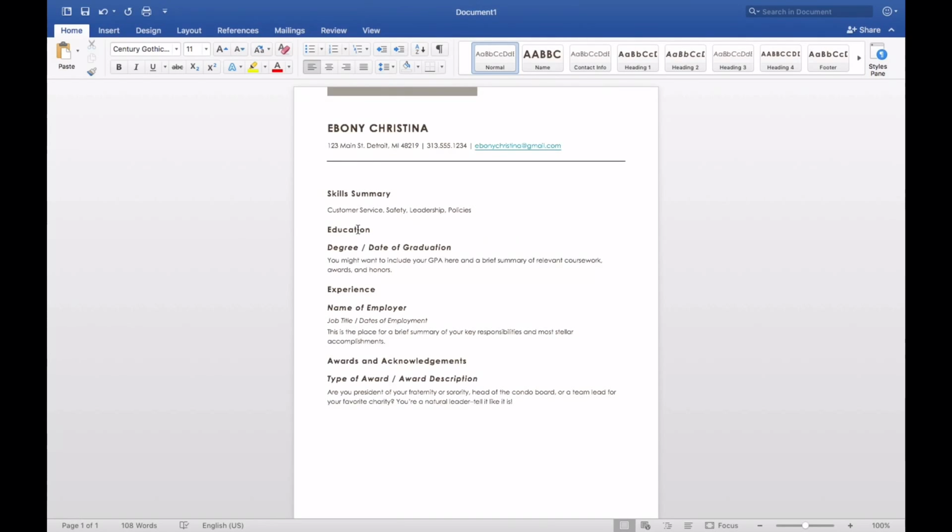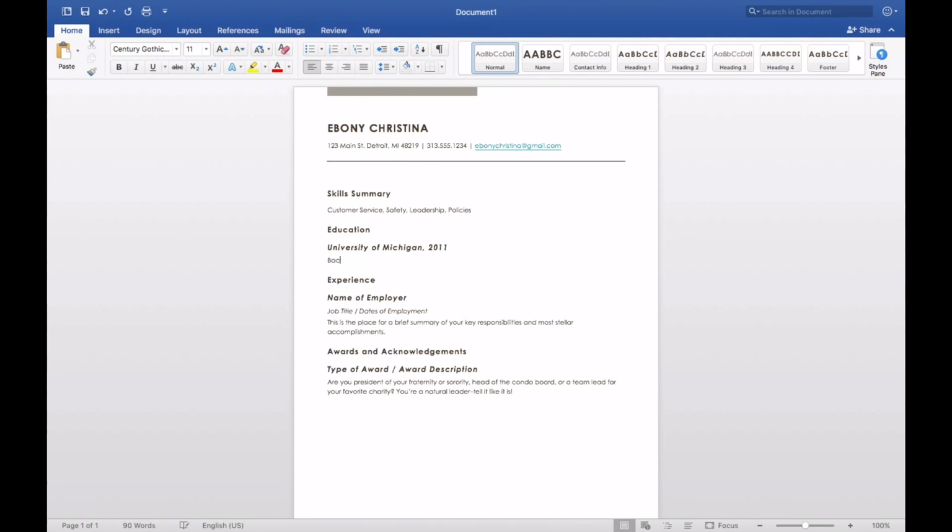Now in this resume sample, it shows that the education is going to come next, and that's fine. You can put your education next, or you can put your work experience. It really doesn't matter. So for this example, I'm going to indicate that I graduated from college. So in this field, I would put my university information, what year I graduated, also what kind of degree I received, such as like a Bachelor of Science, and what my major was in. You can also include what your minor was, any special awards you received, any achievements you had. This would be the section you want to include that.